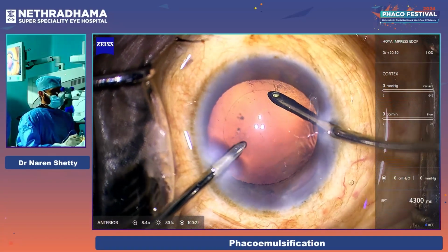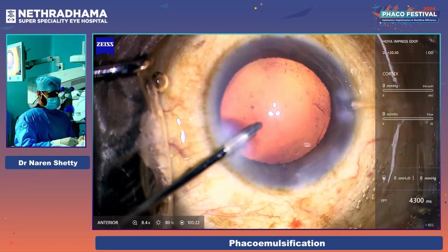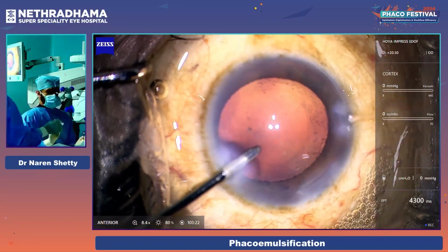See, you can make it out, right? It easily comes to the bag. So in these kinds of cases, you have to be extremely, extremely careful. IOL, please.